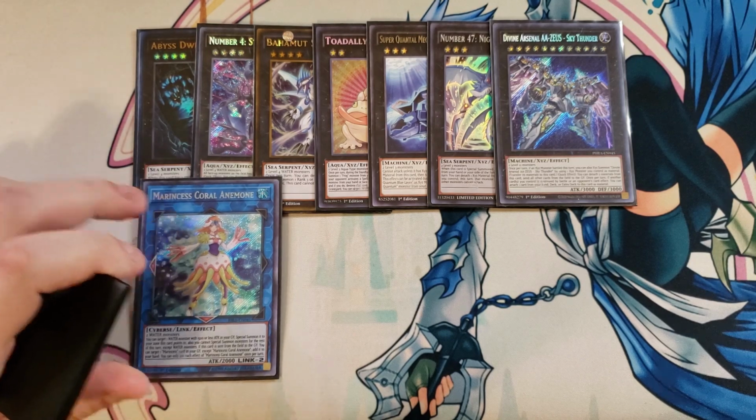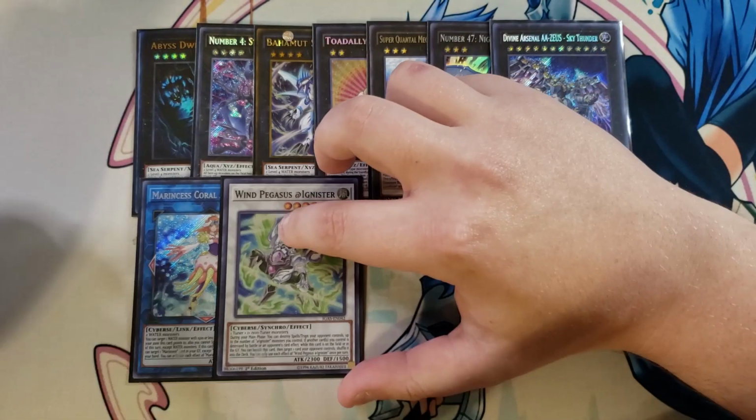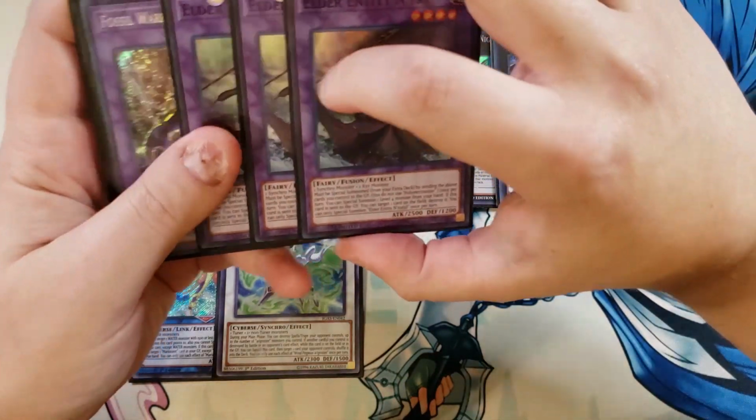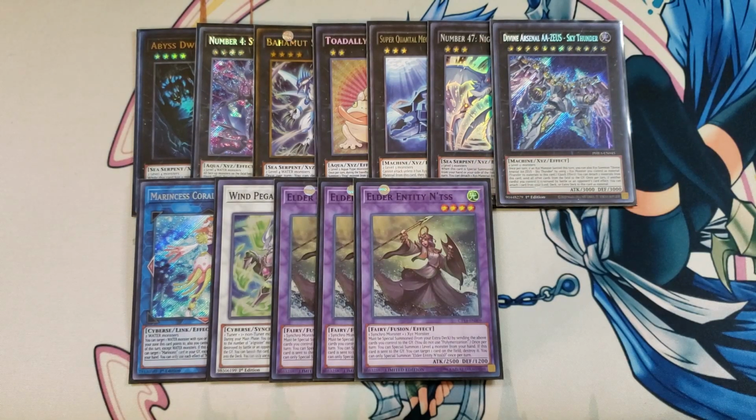And the rest of the cards are pretty much Dogmatica Punishment targets, which is a single copy of Wind Pegasus. This card can be banished from the graveyard to be able to target a card your opponent controls and shuffle it back into the deck. We play 3 copies of Elder Entity Nist. Elder Entity Nist, when it touches the graveyard, it will pop an additional card on the field with your Dogmatica Punishment, which is a pretty good effect to be able to pop additional cards on the field.